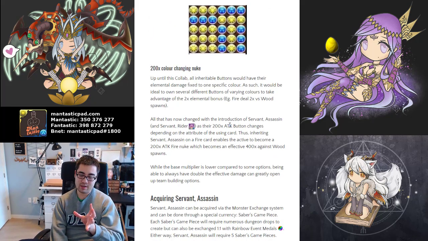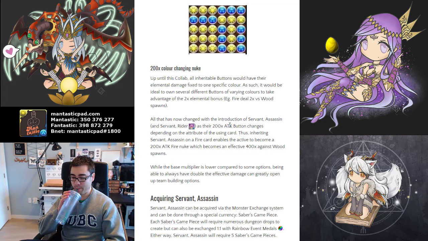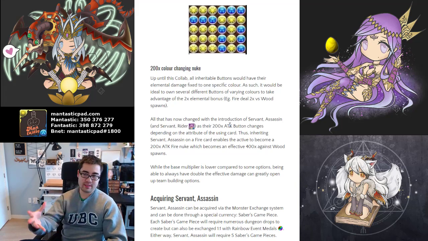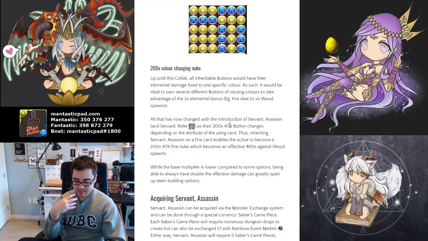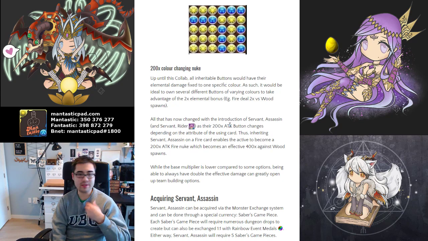And the second component of this active skill is the 200 times color changing nuke. So up until this collab, all button style active skills have been a fixed color. They've either been like, it's always going to be dealing dark damage, always going to be dealing light damage. But this card here is 200 times attack, and it's 200 times attack of the card that is using it.